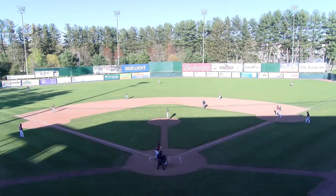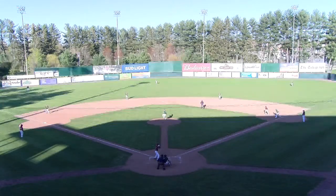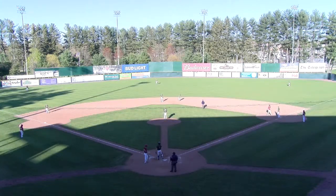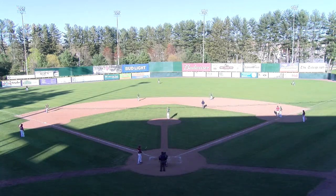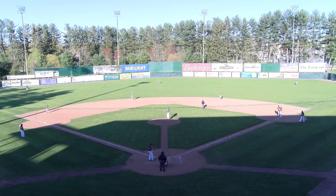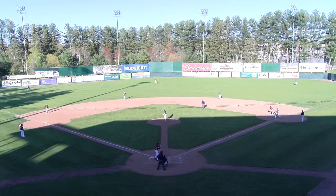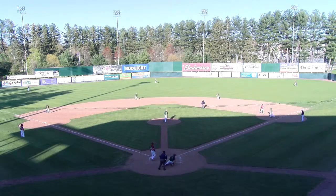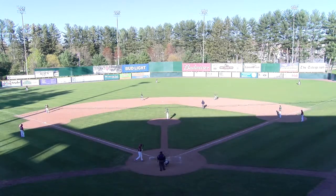Here we go, 2 outs. Outfield, you want to keep the ball in front of you. Don't want to let a ball go by you, so probably see them take a few steps back. And works ahead here. Nice job by Kyle. No balls, 1 strike. I would stick with that pitch. And a little low and outside. Evens up the count, 1-1.